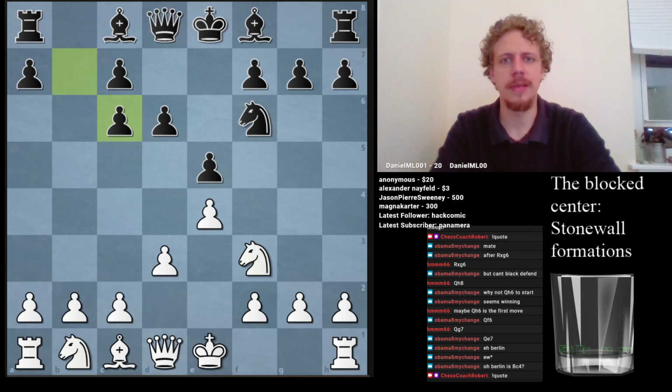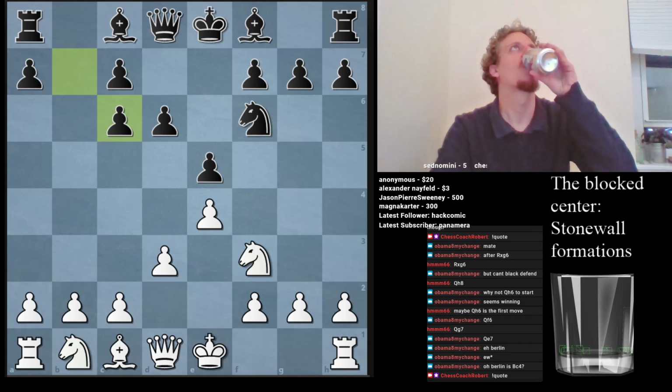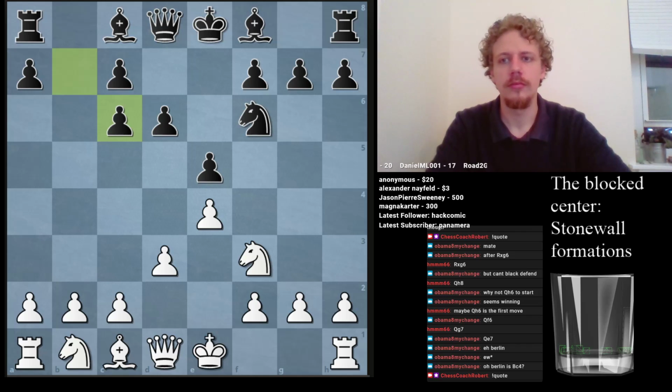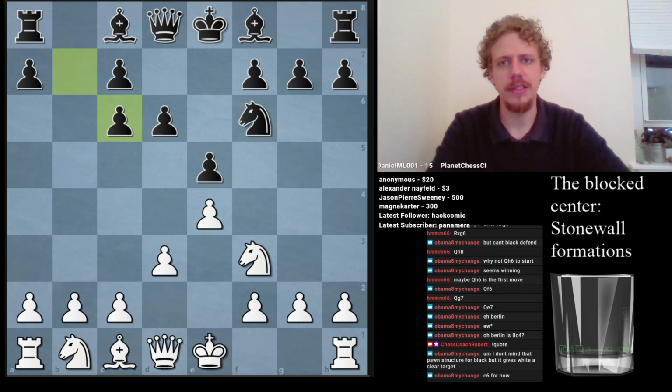In another one of my videos, I also talked about this trade, but in the context of the Sicilian defense. So what do you guys think of this exchange, forcing b takes c6? Is this favorable for white, favorable for black, or something else? Obama Eat My Change says that white has a clear target. So what is white's clear target? c6? Okay. How can you exploit that weakness? How are we going to attack c6?